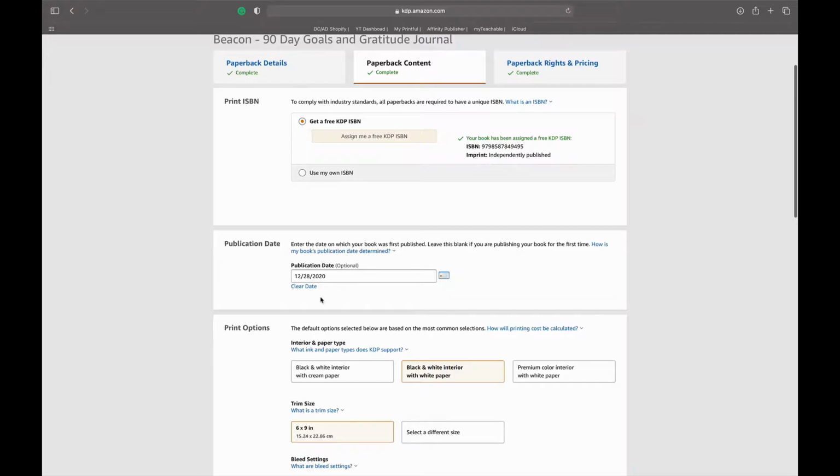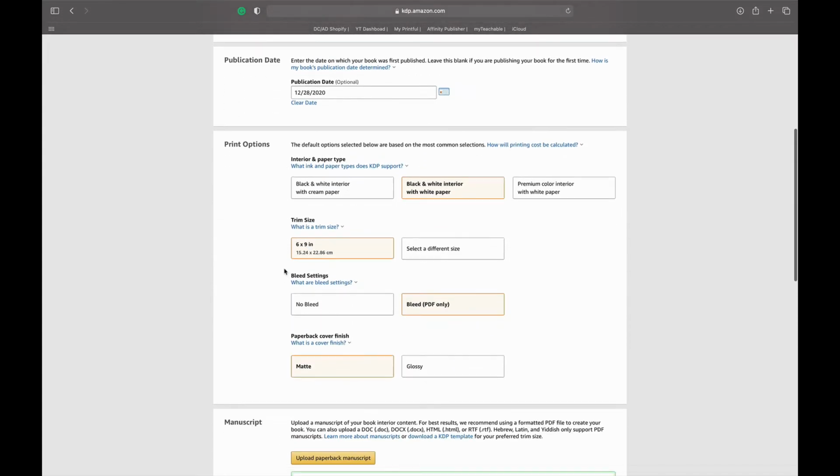And I believe you can buy them in bulk in different places. I'll do a little bit of research on that and put links in the description below of places where you can buy ISBNs. They're not super cheap, and you usually have to buy them in bulk, maybe 10 or more. So if you were planning on doing more books, that would be great. But if you're only planning on doing this one, then maybe, just maybe, the free ISBN from KDP from Amazon is your best bet. Publication date is when I uploaded this the first time.